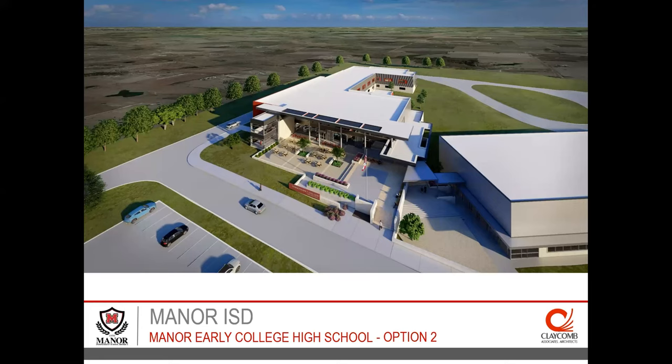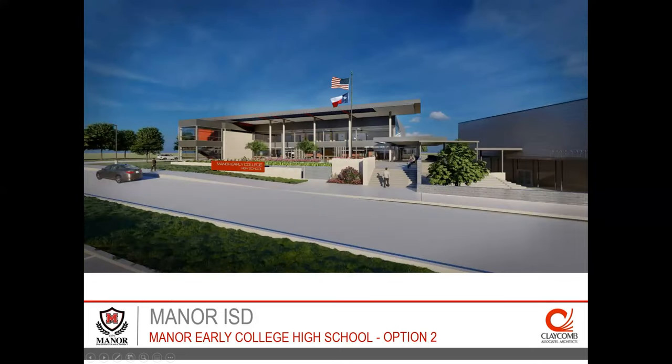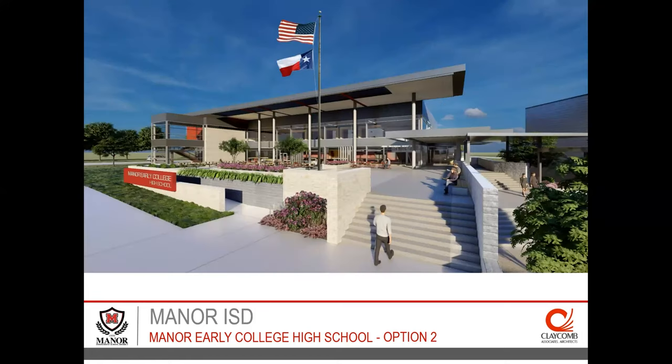Here's some renderings of what that space would look like. You can see a big difference out here in the front in this courtyard area. There's some outdoor seating in this option. Back here, one of the concepts that we're looking at is having some big open doors in this space, so your commons area becomes kind of an indoor-outdoor gathering area, which is pretty neat. That's what you're looking at right there, this area in here.